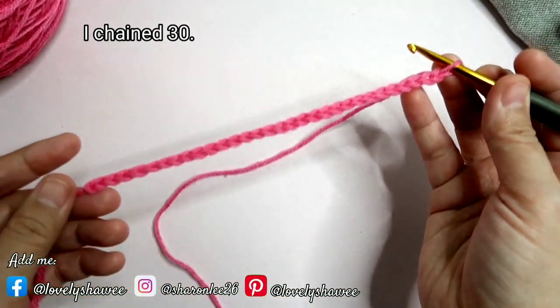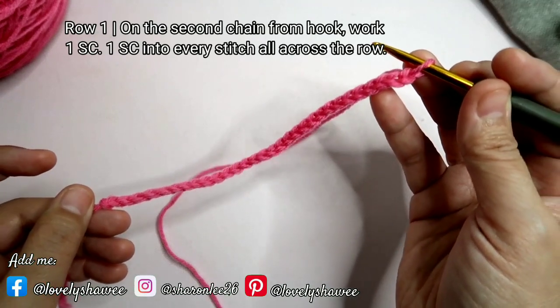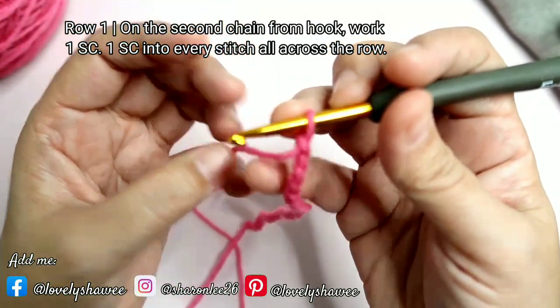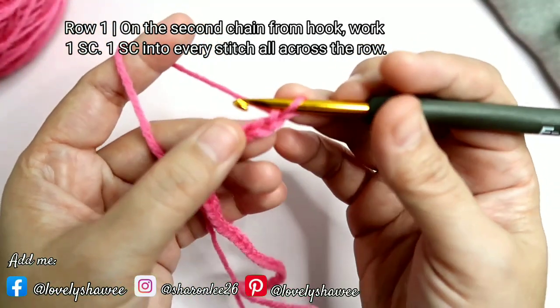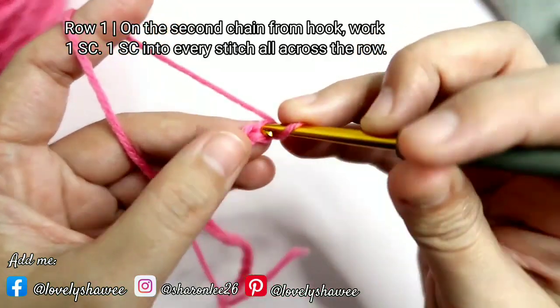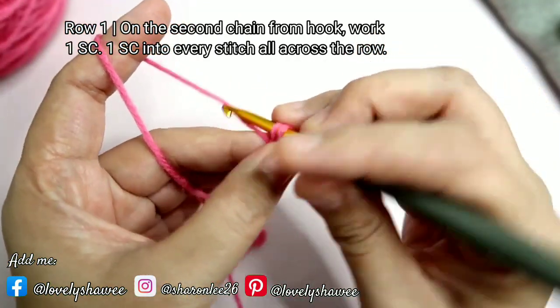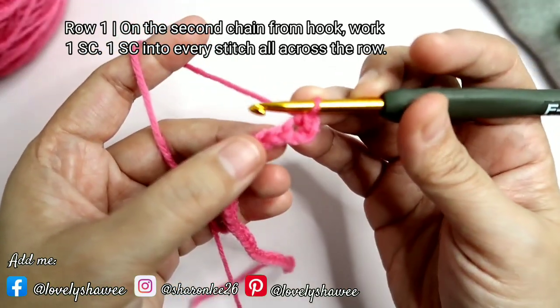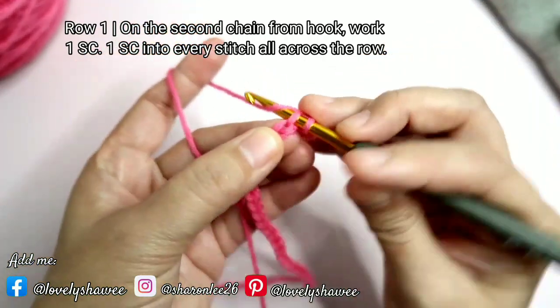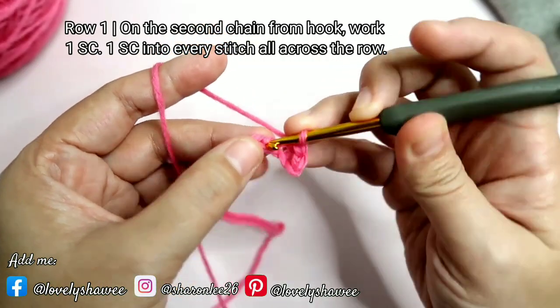I chained about 30, pero you can do more if you want. And for row 1, we're gonna start with the second chain from the hook. So work tayo ng 1 single crochet. Napakasimple lang for the first 2 rows, it will be 1 single crochet into every stitch.